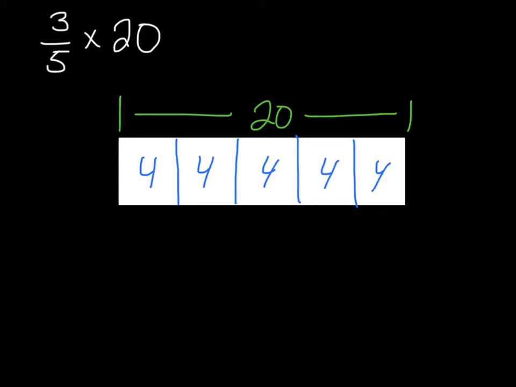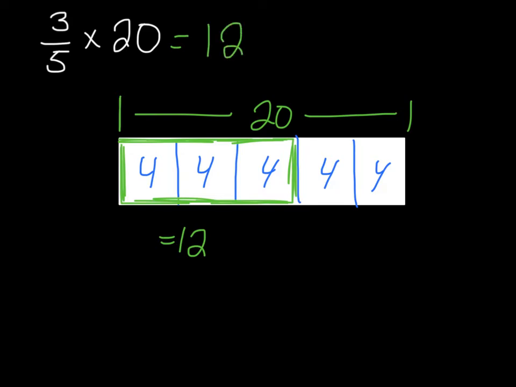If we were to go back and add together these 4s, 4 plus 4 is 8, plus 4 is 12, plus 4 is 16, plus 4 is 20. So the 4s are still equal to that total of 20. Now we're ready to find our answer. We want 3/5 times 20, or 3/5 of 20. So I want to take 3 of these 5 pieces. So I highlight 3 of the boxes, and then I look at what does that 3 boxes contain. A 4, and another 4. 4 plus 4 plus 4 is equal to 12. So 3/5 times 20 is equal to 12.